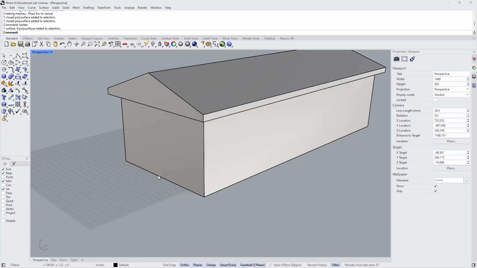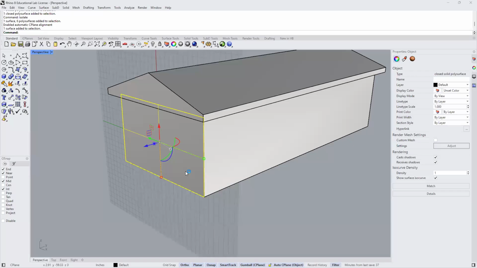All right, what I'm about to do, make sure that you have Auto Section Plane turned on. So mine is now on. It's active. I hold down Control Shift. I click on the surface, and you see how the grid changes. So I want to draw a rectangle on this surface. And I'll go ahead and just click on my rectangle. And it says corner to corner. I don't know exactly where I want to place it, so I'm just going to start by clicking here. And this is going to represent my door opening. So the length on it is going to be 3 feet. Enter. And then the width is going to be 7 feet. Enter. Nothing exact.